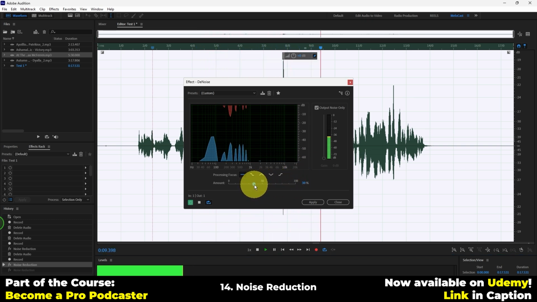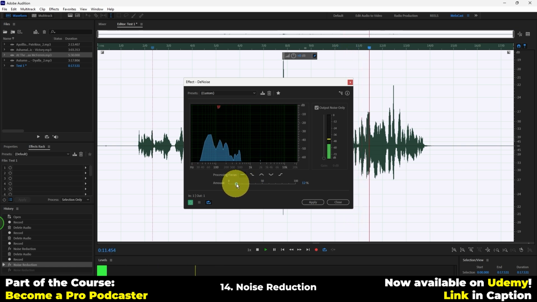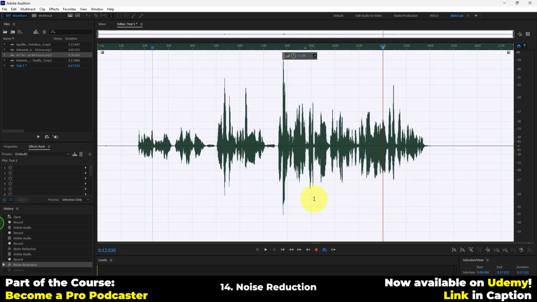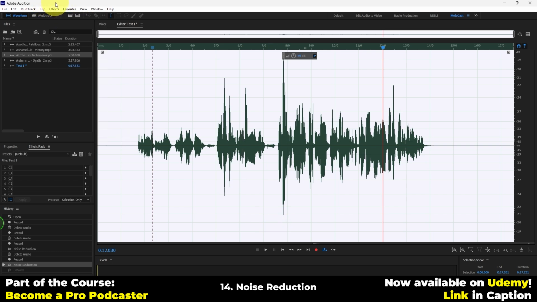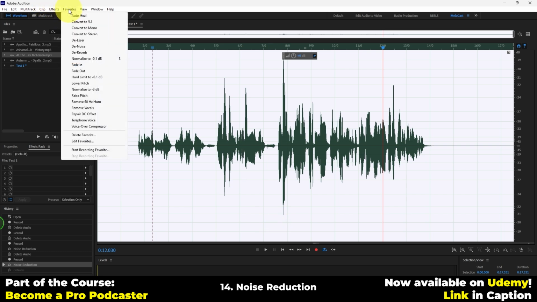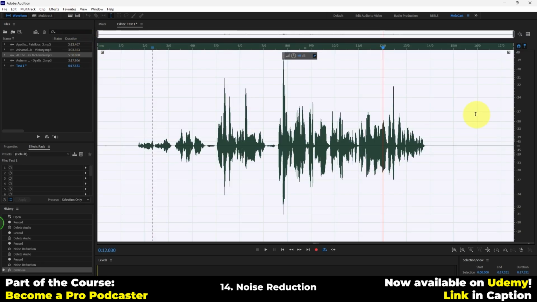Now, as I said, when you use this item, your noise reduction process would be done automatically. In other words, it'll be done quite randomly. I mean, for example, I went with 100%. Oh, I forgot to deactivate output noise again. You know what? This time let's do this from the favorite tab. So I'm going to click on it in here and it'll automatically denoise my audio file.